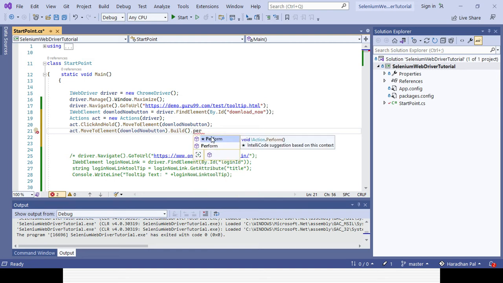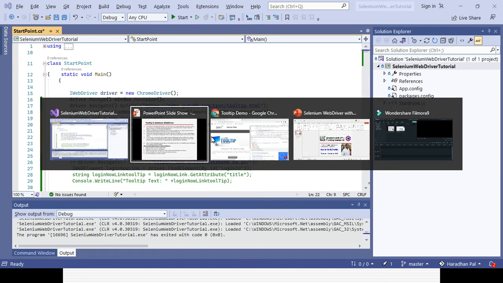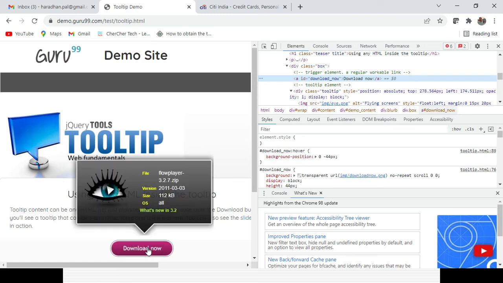So this is the first thing I can do, so that the text will be available. Once I move to the element, then only the text will be visible. So I need to first click and hold and then move to the element, and build perform the action. That is the operation I need to perform with the help of the Actions class.